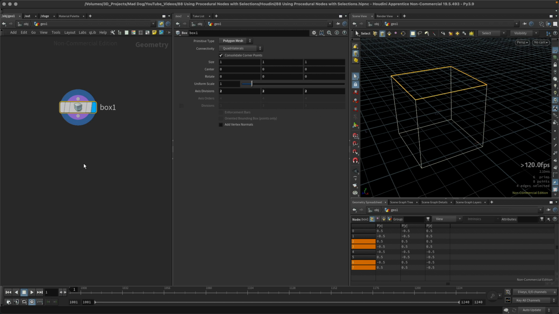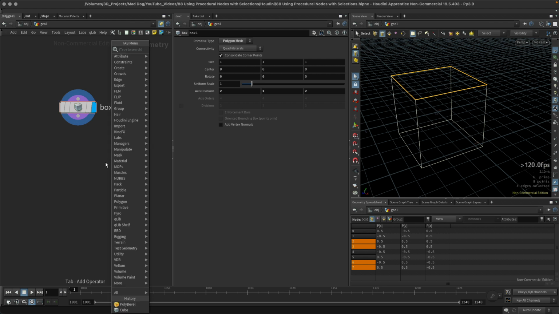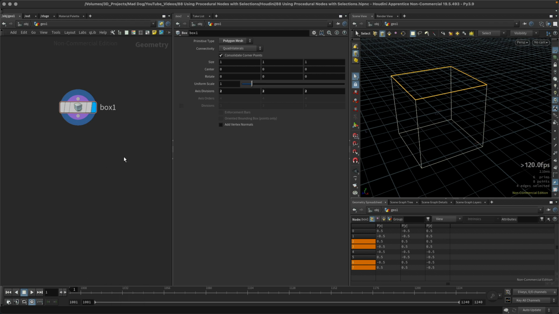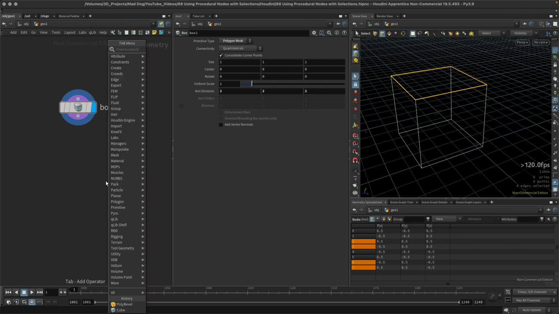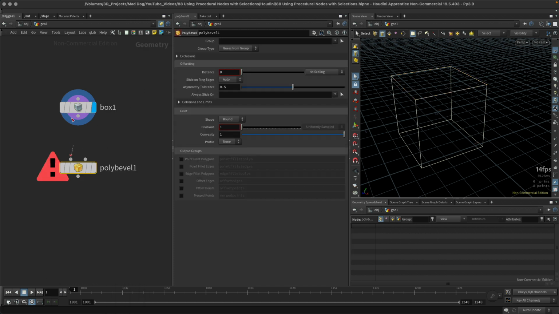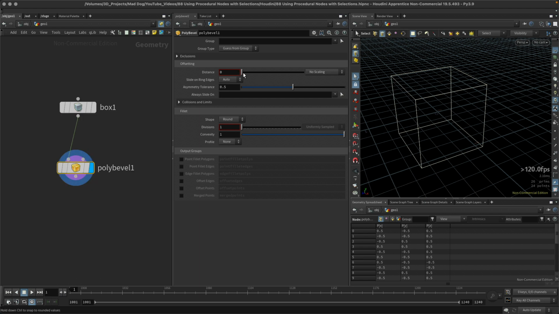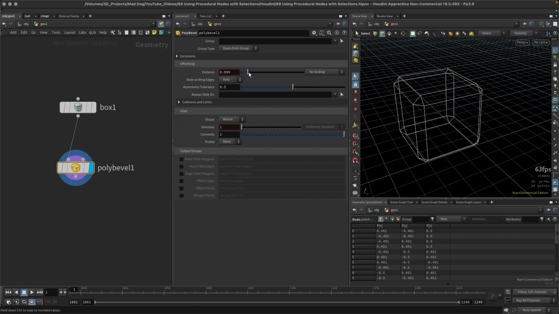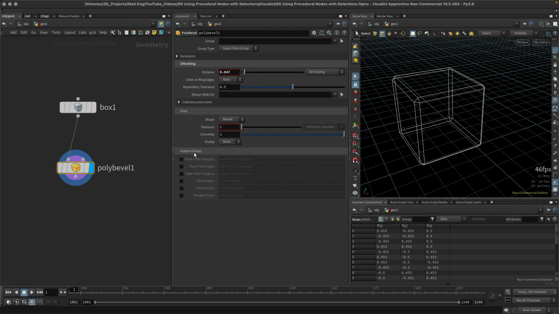So what am I going to do? Okay, I'm going to go into my bevel node. Oops, let me create that here. Notice here where my cursor is, it's over the network editor. And so I'm bringing up my tab menu over the network editor and I'm putting in bevel. All right, good. I add this, and still not doing the bit I want. It's beveling everything. That's not what I wanted.